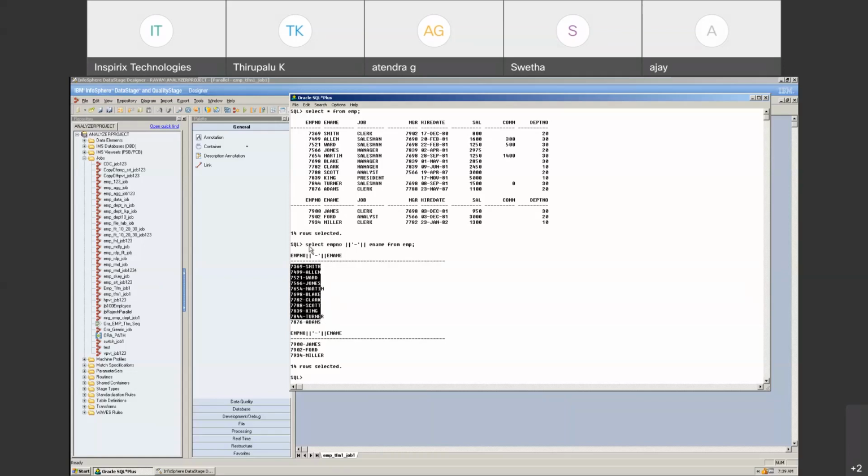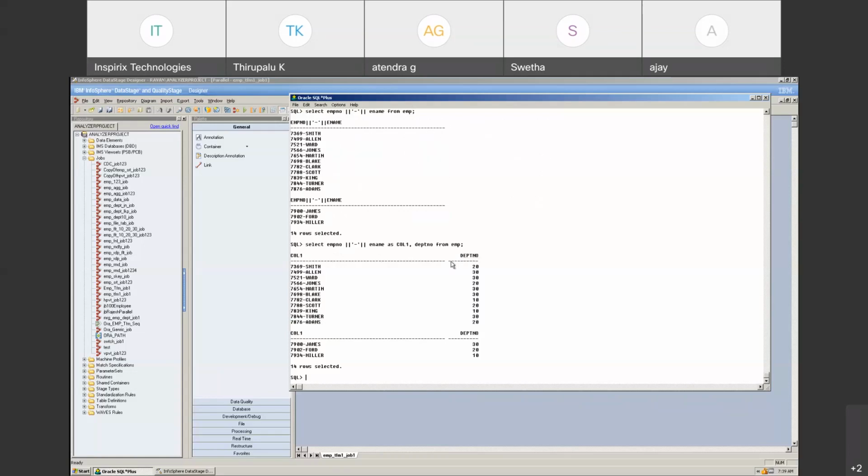So this is how you concatenate the fields in Oracle. Okay, so it is nothing but concatenation. You can give an alias as column 1. You can select whatever columns you want in the select condition. So you see column 1 is having this value.